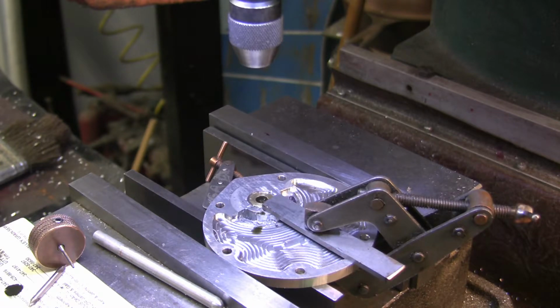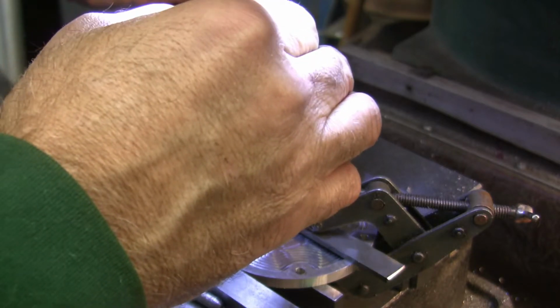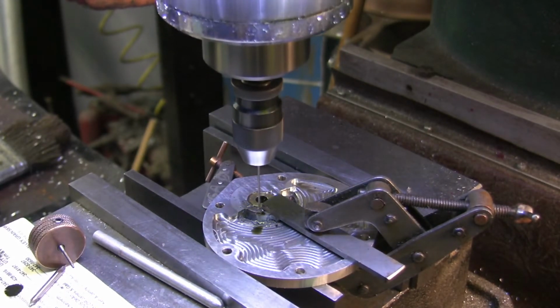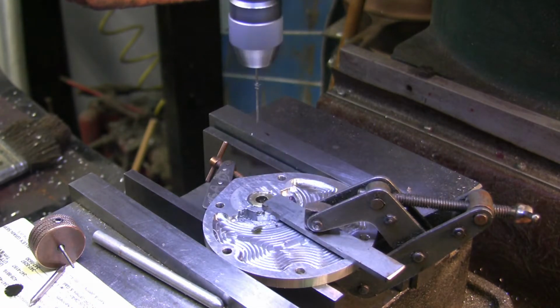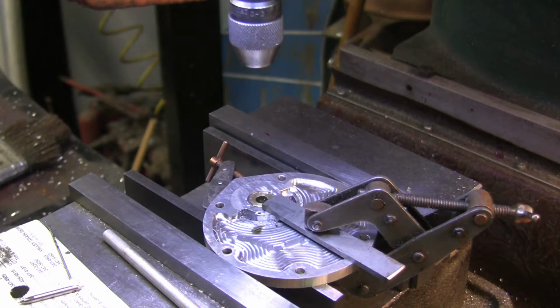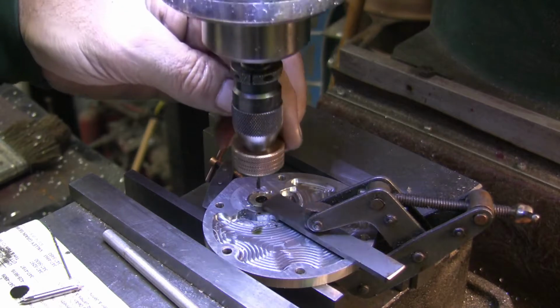I'm going to go with the next size bigger and run that through it. I don't want to break a tap off in that hole. And that screw is going to go in once and stay there, so. Maybe I should go with the 2-56. Try this again. No, these taps aren't that dull. Maybe I'm just being too cautious, I guess.